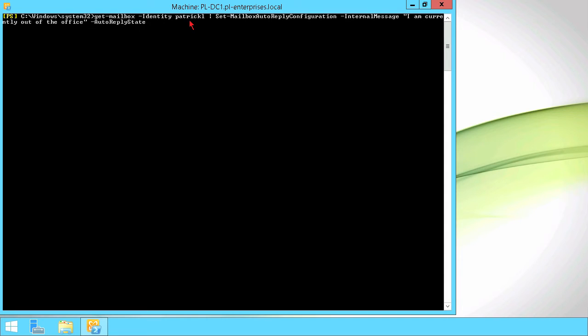Auto reply state enabled. Okay, and so now we take the one command, we feed the one user into the second command, and it makes a modification. Now notice on this set command, I didn't need identity because identity accepts that piped input. Okay, if that's not completely clear right now, we're going to be going through that in much more detail because honestly, all of the bulk management stuff in PowerShell is via this pipe command. That pipe symbol allows you to string multiple commands together and have really powerful one-liners.